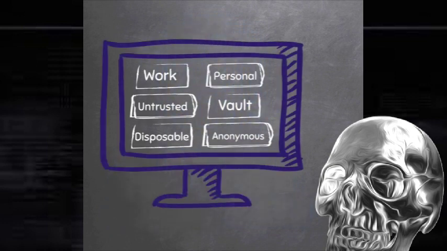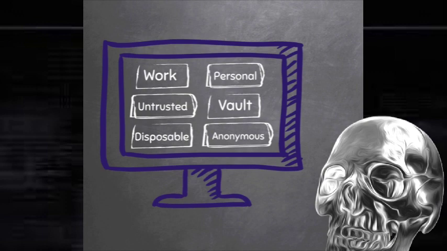You'll have a domain for work, a domain for personal, an untrusted domain, and so on. And each one of these domains is a completely separate virtual machine. So you can think of these virtual machines like completely separate computers, and hence the name virtual machine. So each one of these virtual machines has its own RAM, its own CPU, its own file system, and so on, and is completely unaware of the other virtual machines.